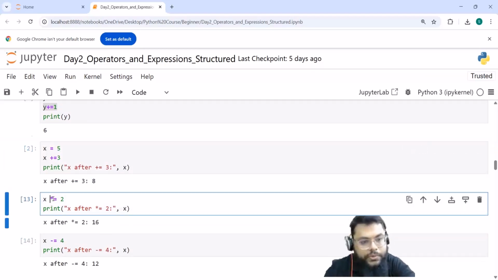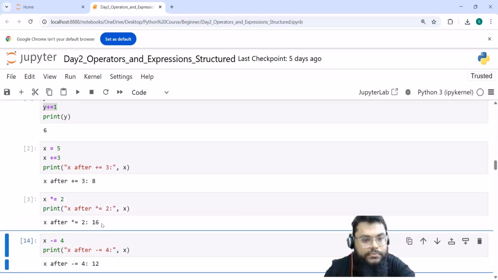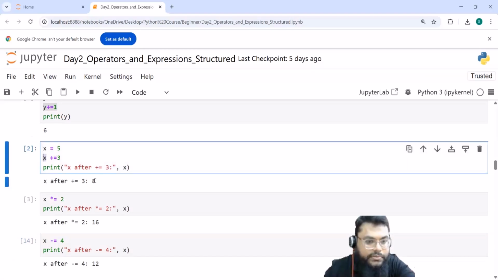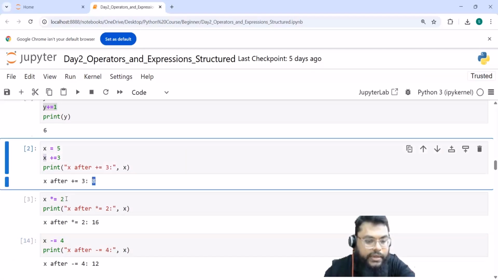Similarly, you can do star, that means x is equal to x into 2. So x into 2 is 16. Okay, so here it's taking the value as 8. So now the new value is 8, right? So here it's considering 8.